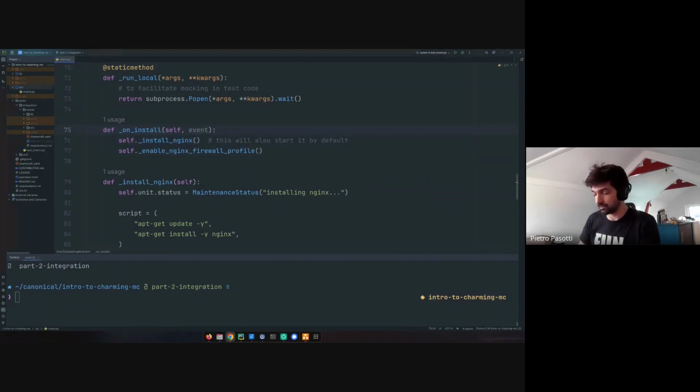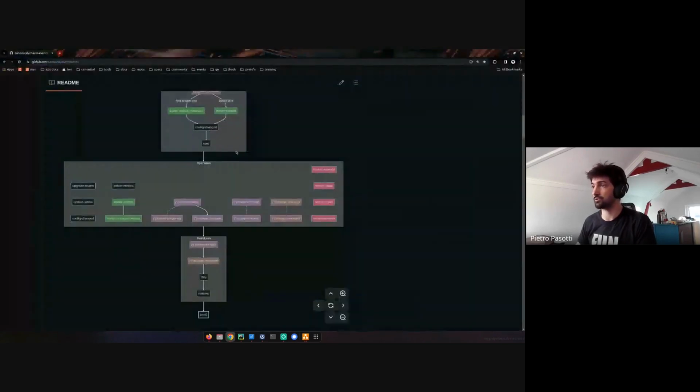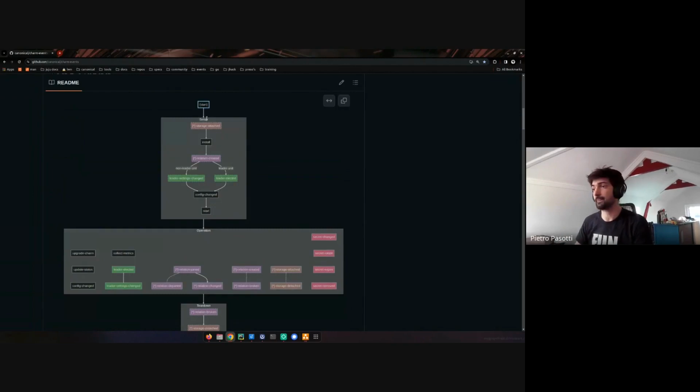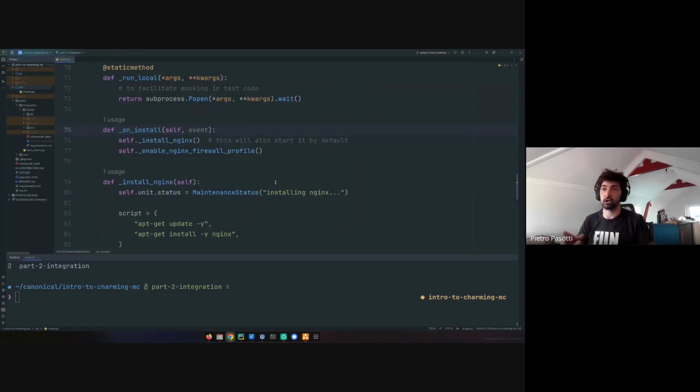We have also seen the charm events graph, which is this huge graph containing all of the events that a charm goes through on its life cycle. We've seen that there are 3 phases: setup, operation, and teardown. And in this case, we are looking at the install event. So that is during the setup phase, when the charm is being provisioned by Juju, and Juju is notifying the charm, you're alive, you're ready, your machine is ready to go, and install whatever software you need to install.